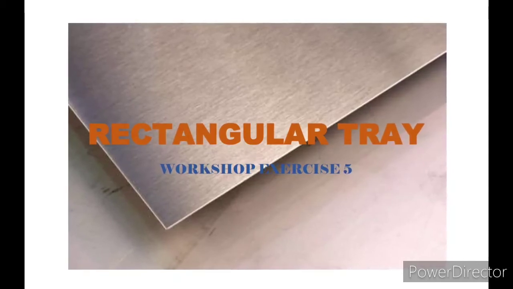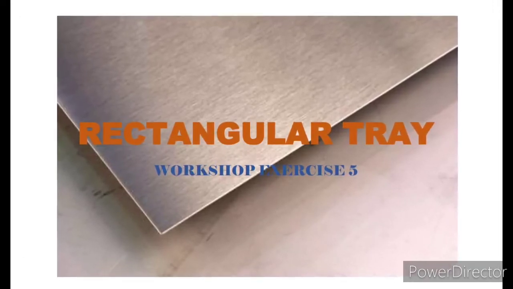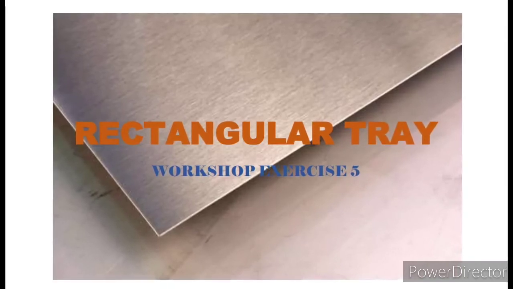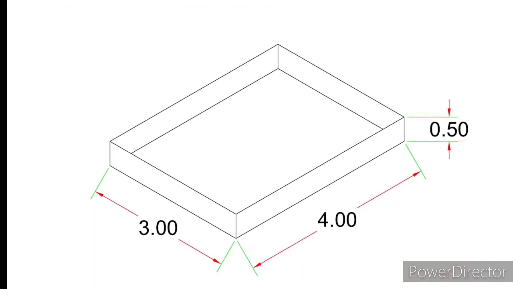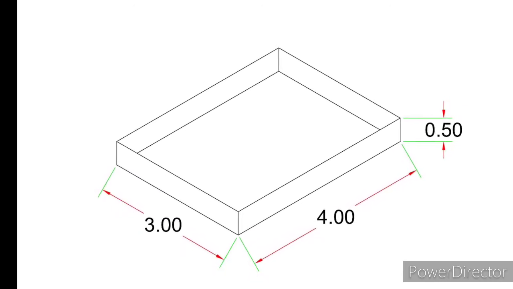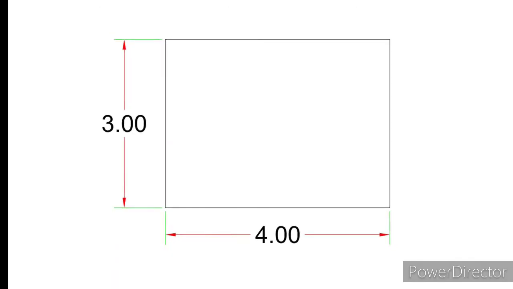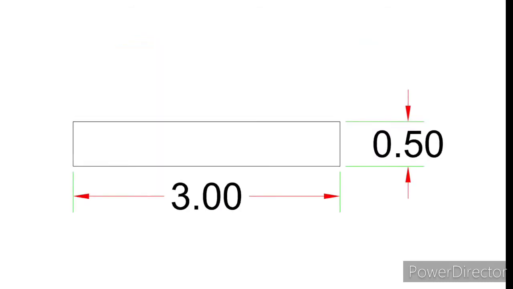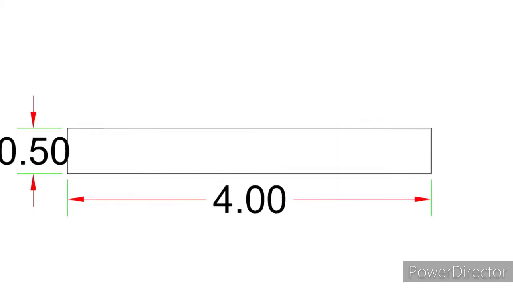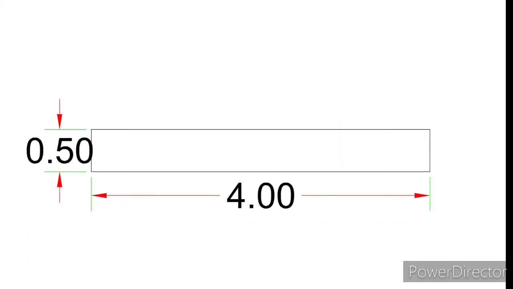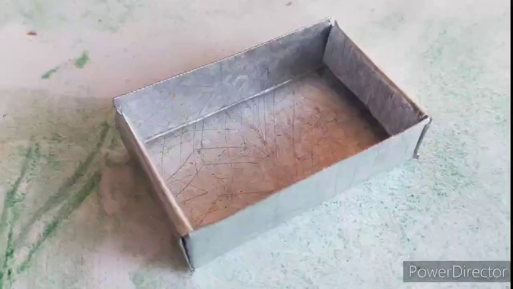Workshop Exercise 5: Rectangular Tray. A rectangular tray is a flat container with raised edges to stop things sliding off. In this activity, a rectangular tray is made from sheet metal. First, a template is used as a guide in drawing lines following the required dimensions. The sheet metal is then cut according to the drawn lines and measured with a tri-square before bending to check its straightness and accuracy. Then, the sheet metal is bent using a ball-pin hammer by applying the right amount of force to achieve the desired shape and prevent unwanted dents on the sheet metal.